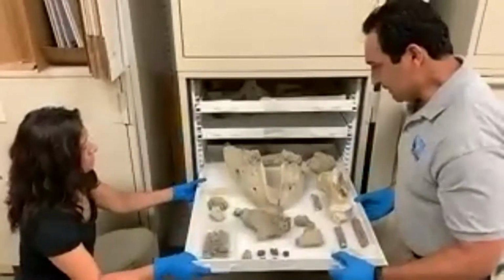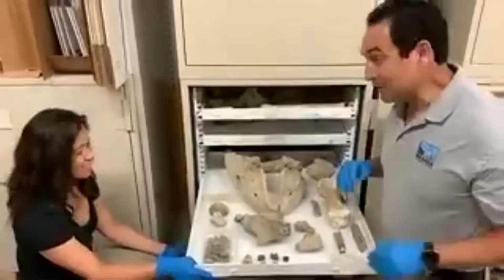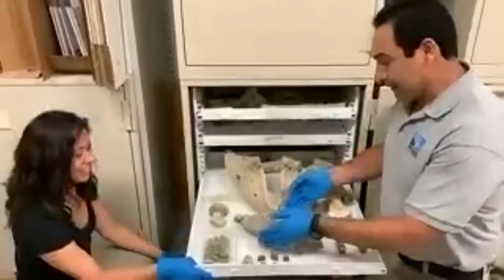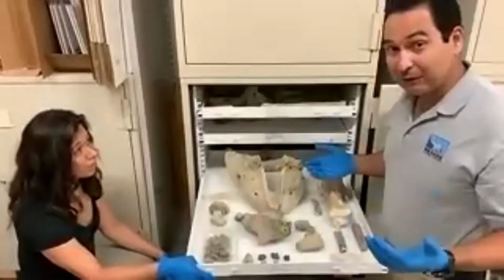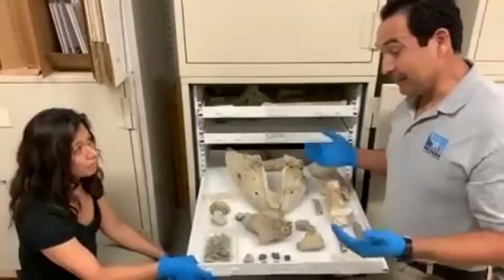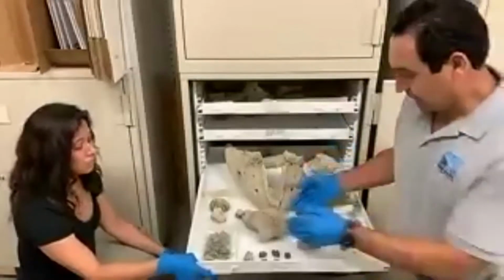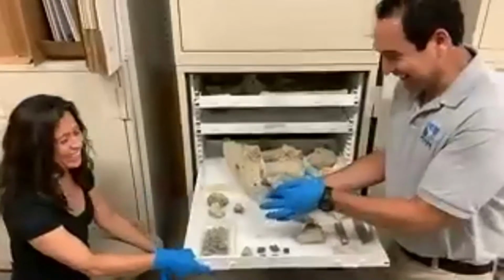Ooh, we got some more goodies in here. This is like Christmas time, so you get to open up all the different drawers and see all the goodies inside that people probably haven't looked at in years, right? Yes. So that's part of working in a museum, is that collections come in, you take care of them, and ideally you don't have to really do much with them. The less they get handled, actually, the better. Here I go handling them. Oh, he ever goes out, so it's okay.